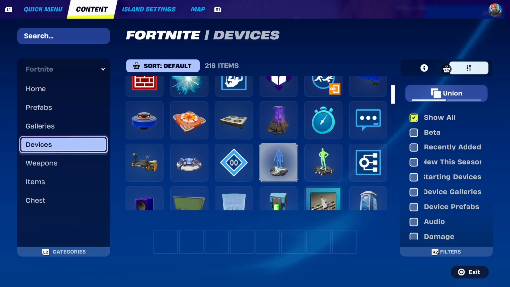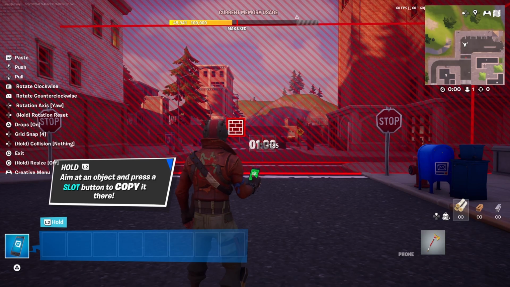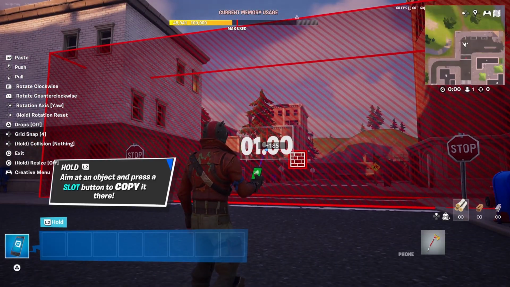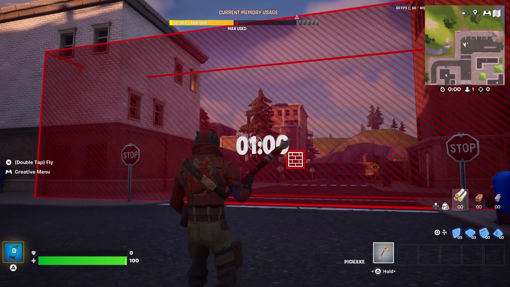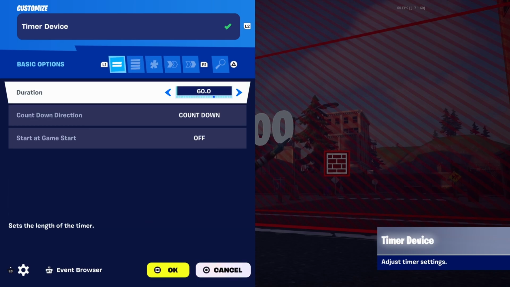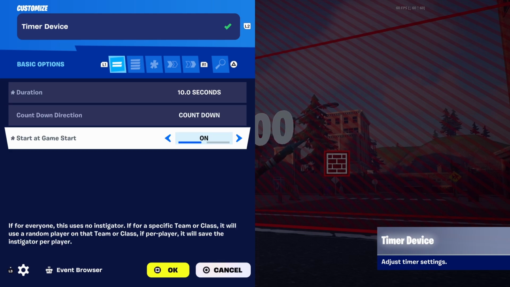Now grab the timer device from the content menu and place it on the map. In the settings, you can decide if you want it visible to players or not. If you do, then just make sure you place it somewhere suitable. In this example, I'm setting a 10-second timer to begin from when the match starts. To do this, just go into the timer device settings and set it to 10 seconds. Set to Enable on Gameplay, and that's it.